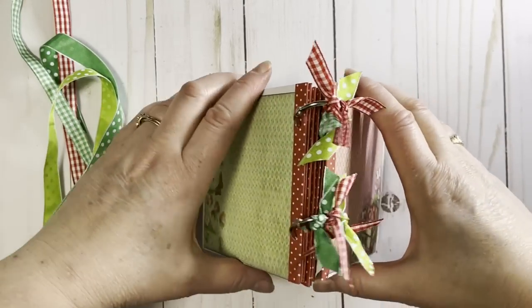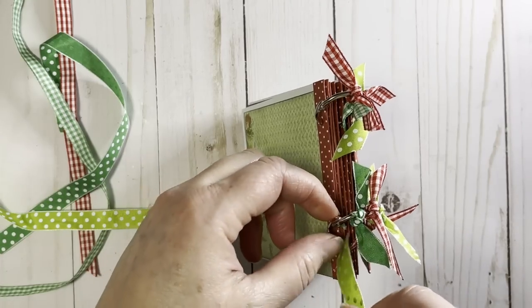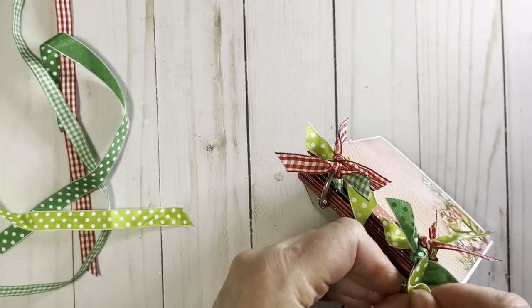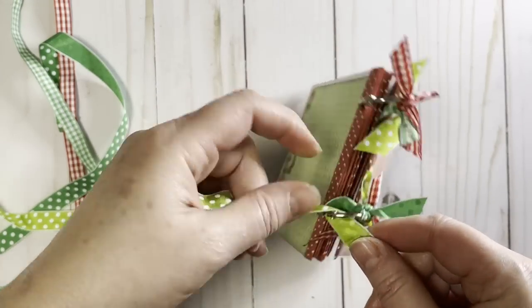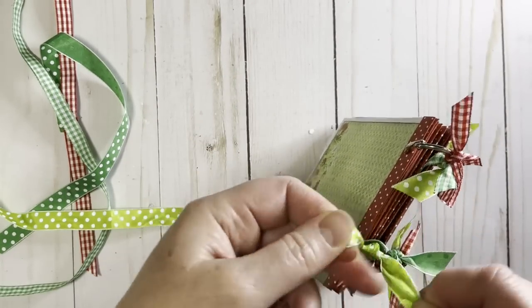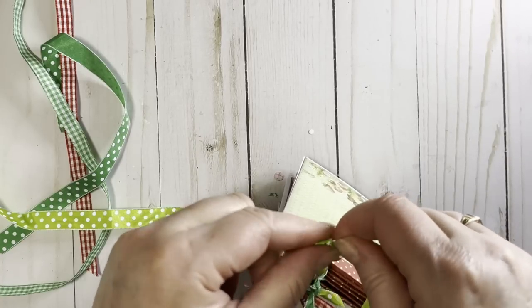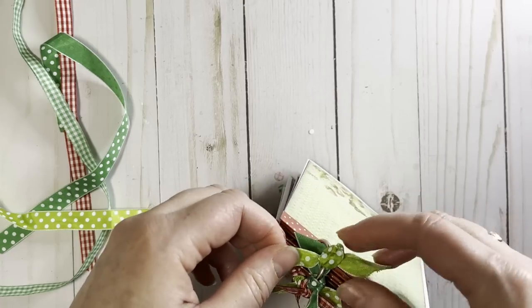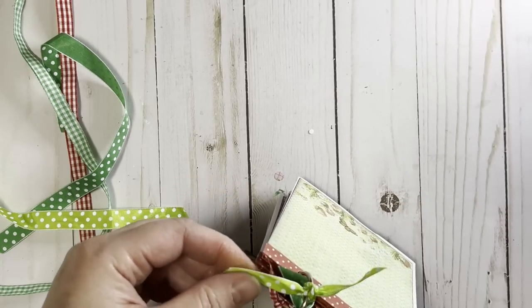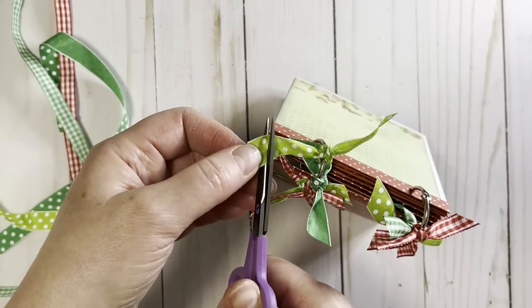So let's add some more, and this is what I generally like to do. I think you pretty much need a minimum of like 2.5 inches. We don't want to waste ribbon by having too much and then cutting it off. And I like to double knot these so that they don't come undone. And then I like to trim the tails to 1.25 inches. You could of course leave them longer like that, whatever your preference is.